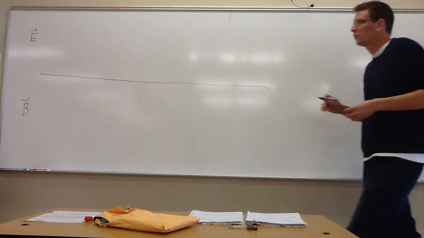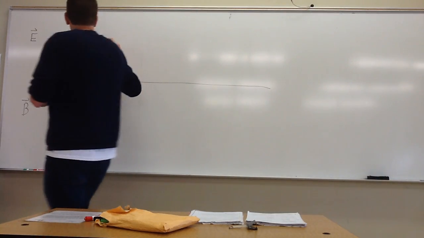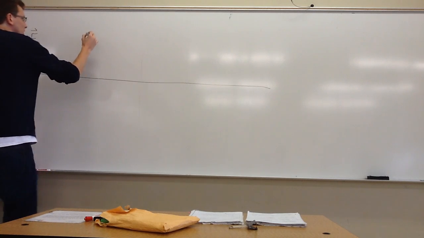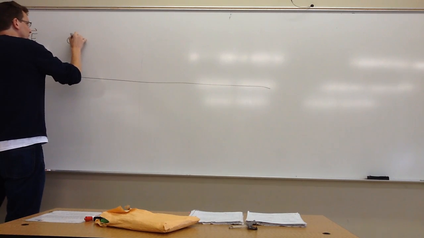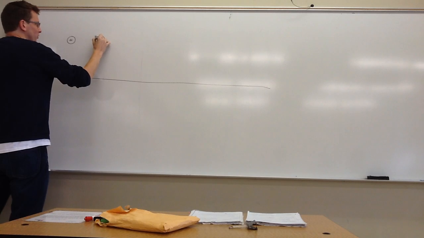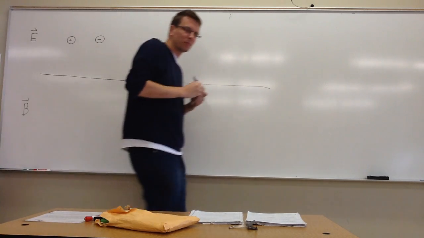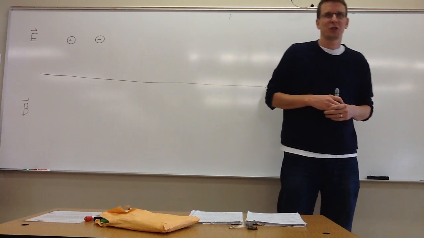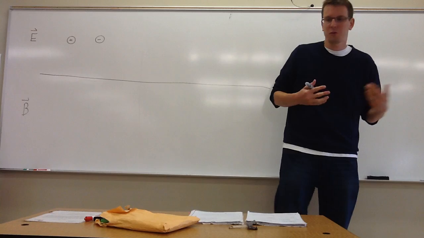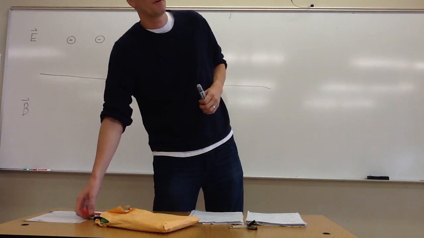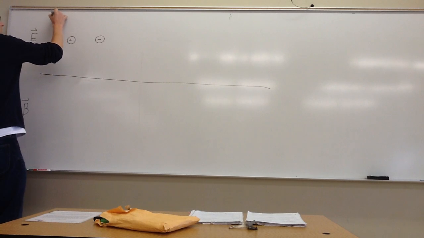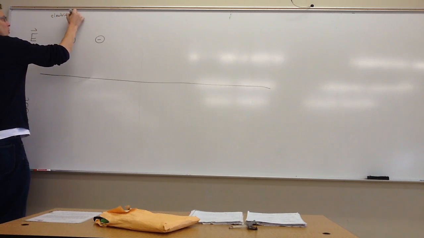So, first things first, I want to start off with an electric dipole. Let's put this down. I'll put a plus over here, and then a minus over there. We call it an electric dipole. It's equal and opposite charges. So we know that charges make electric field, and now I have two charges. That's why it's called a dipole. I guess I can label this: this is the electric dipole.